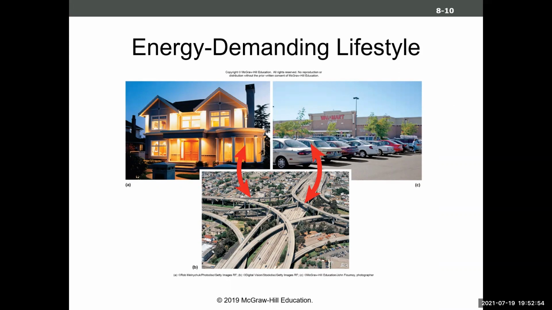And so what we see is this change in energy demand over time, where you have lots of cars, you have differences in lifestyles, bigger houses, much more energy being used in those houses, and much larger and more sophisticated roadways, bypasses, freeways, connecting the globe. You have this connectivity that happens with automobiles, and then we could also say planes really revolutionize that as well, because planes are very energy demanding.